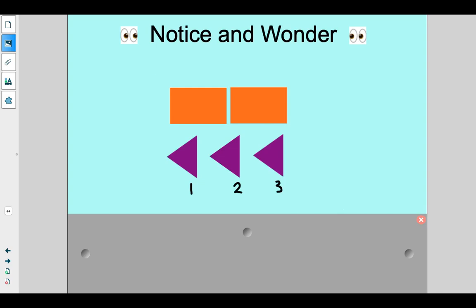Okay, maybe you even said, I know the names of these. So did anyone know the names of these shapes? Is this a square or is it a rectangle? What do you think? A square is the same size on all 4 sides. Is this side longer? It looks longer to me. I think this side's longer, so that means it's not a square. It is a rectangle. Everybody say rectangle. Rectangle. Okay, maybe you even knew that this was called a special name. These are called triangles. So we had 3 purple triangles.